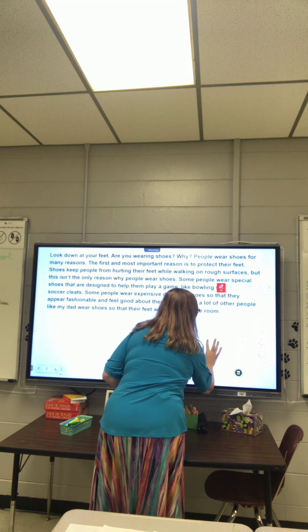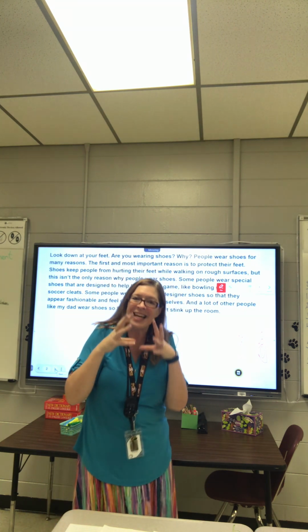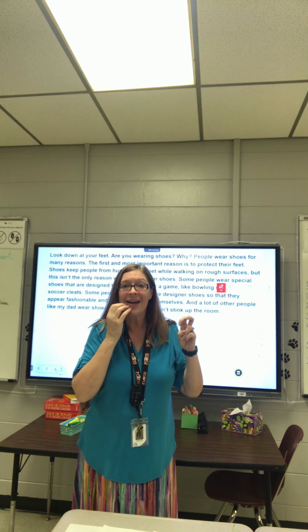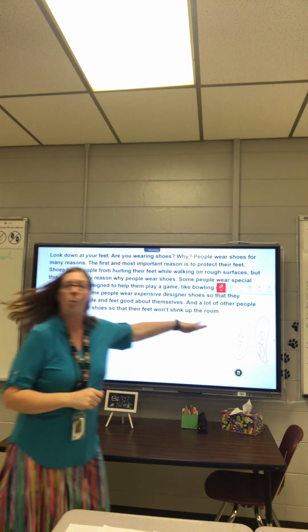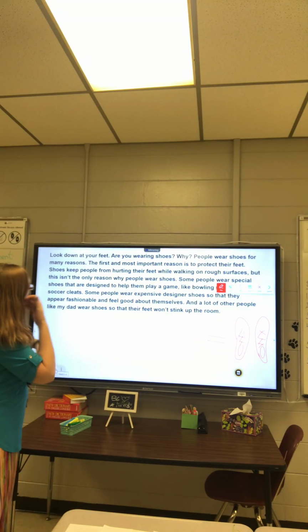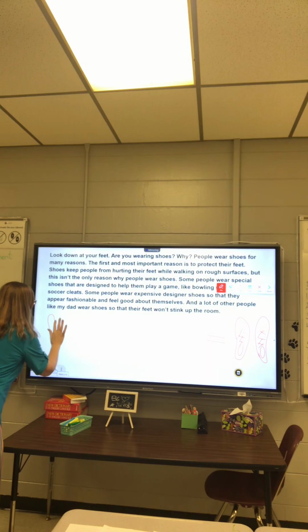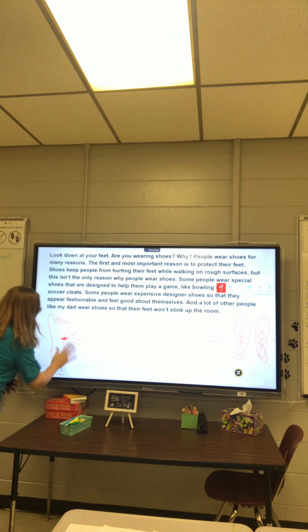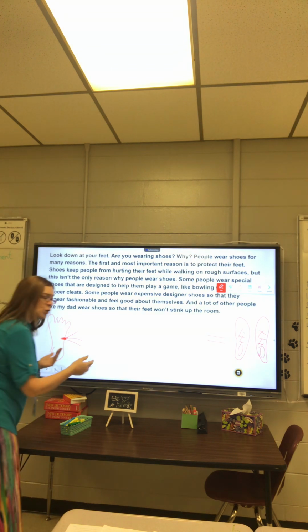I'm gonna put an equal sign in front of this because what I'm going to do now is I'm going to identify the causes, the reasons why, remember, why it happened? Why are people wearing shoes? Well, right here in the article. So we have three different reasons, right? They're gonna protect their feet. Oh my gosh, if you're running around barefoot all of the time, you are going to hurt your foot. We don't want that. So, we're gonna wear shoes.